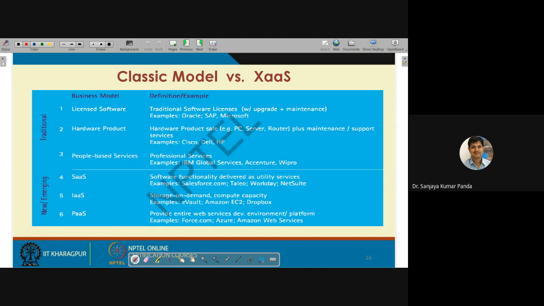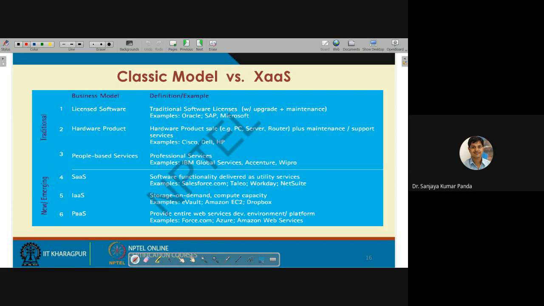Similarly, for people-based services, like professional services, it is not practically possible, because you have to do a lot of things with respect to that particular service. But if you go for cloud, your cloud service provider has to take care of these things. Many traditional companies are also using legacy, outdated systems. Like on the IRCTC site, a couple of years ago they had only 256 MB or 512 MB of RAM, which made it difficult to process things. But now we have a high-end processor, that's why it is much faster.